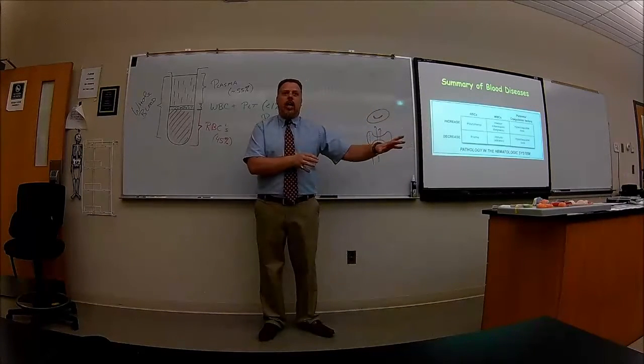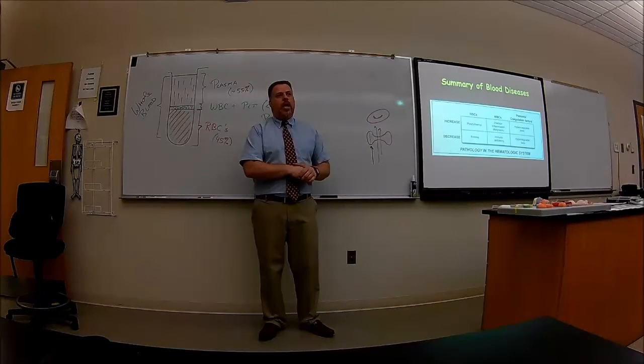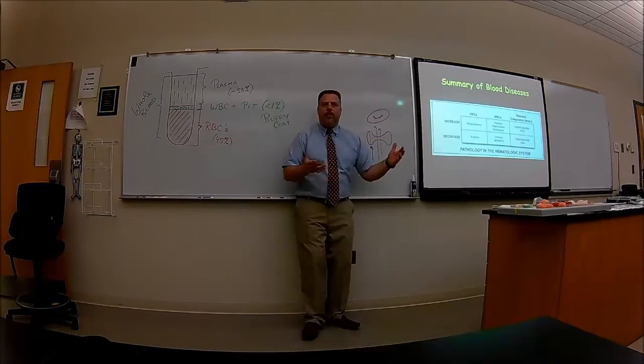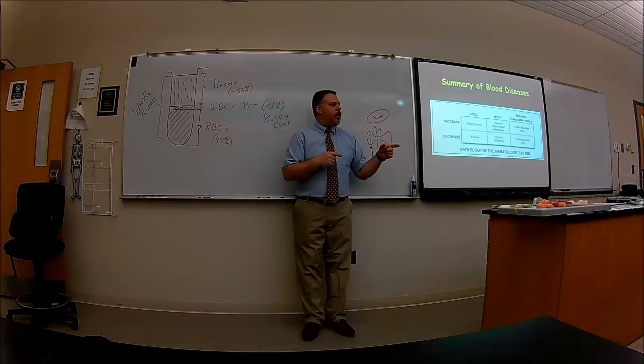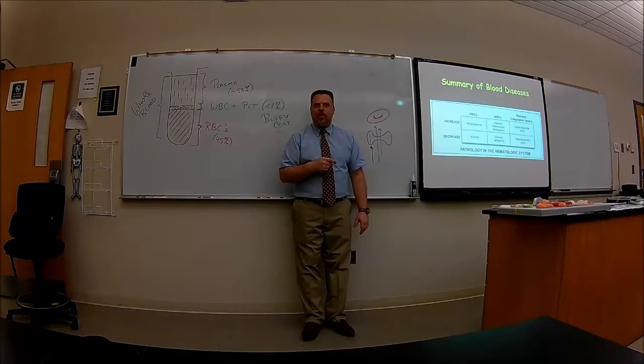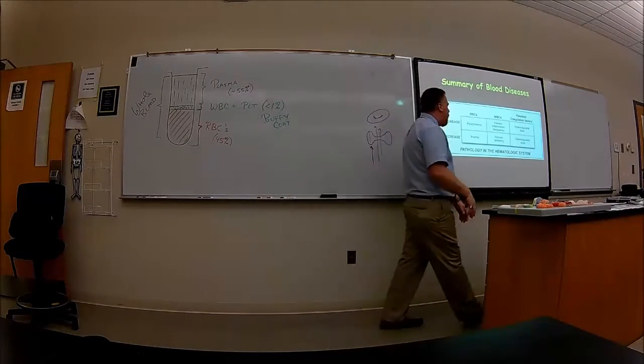More oxygen on the highway, but what happens to traffic? It goes slower. So now to get from point A to point B, sure, you have a lot of oxygen, but now it's going to get to the other point in a slower fashion. Does that make sense? All right. And that, in an indirect way, will increase blood pressure. You'll learn about that later on.